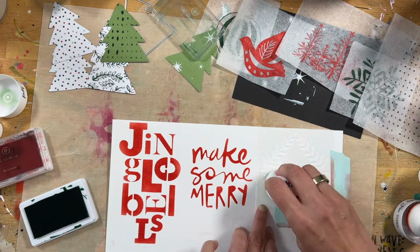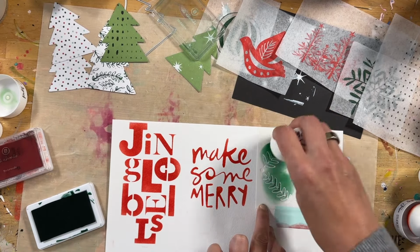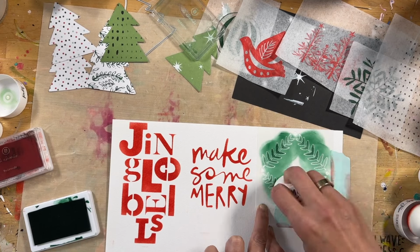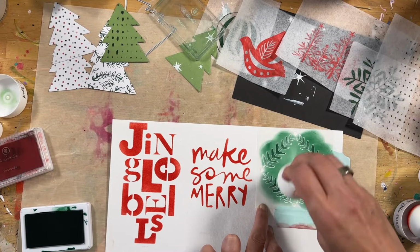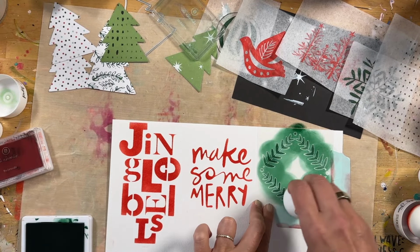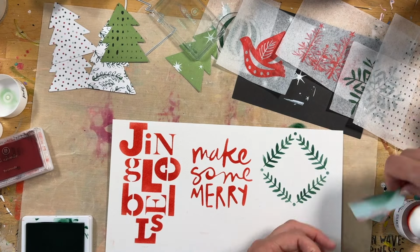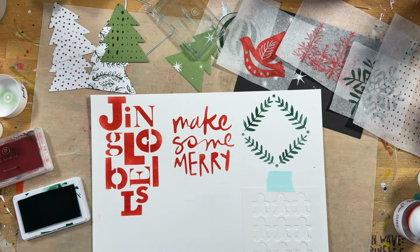Okay, so this one is the branches that come together in the square. I feel like this would be a really fun one to repeat and make a pattern if you wanted to. Or you could pair it with some of the pattern papers that we have, I think in the bonus pattern paper pack, the 10x8 pattern paper pack. This design here is also in the prompt paper pack. At first I was going to try to do red for the berry part, and there's probably a better tool than the dauber that I'm using.